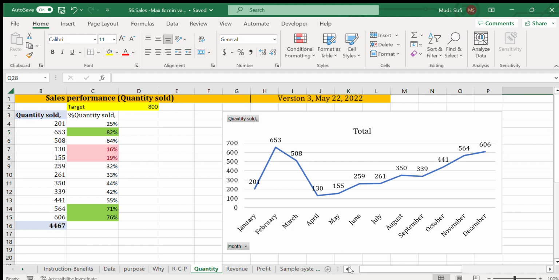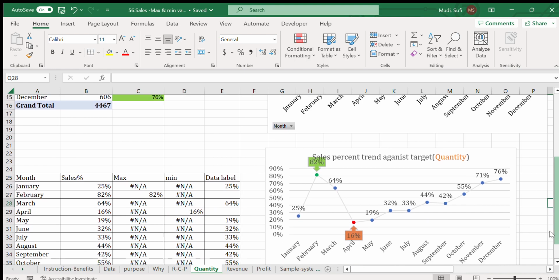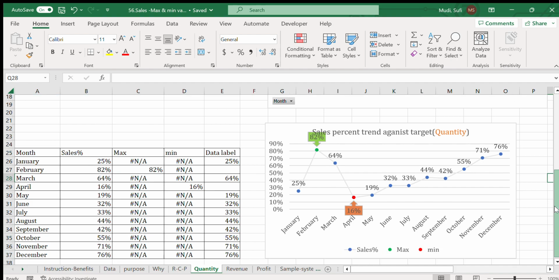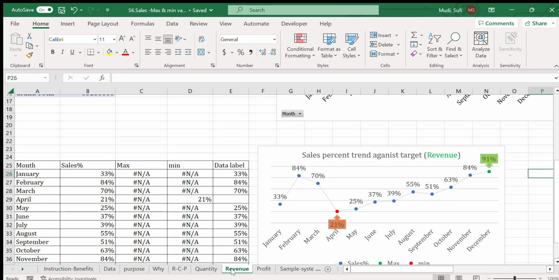This also shows February 82%, and the minimum is in April, which is 16%, shown in red color, and the rest is shown in blue color. So this dynamically changes if we change our data. I'll show you that at the end, after we have seen the other items, like for example revenue.